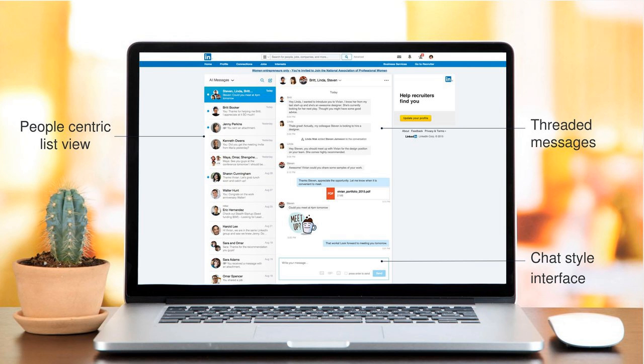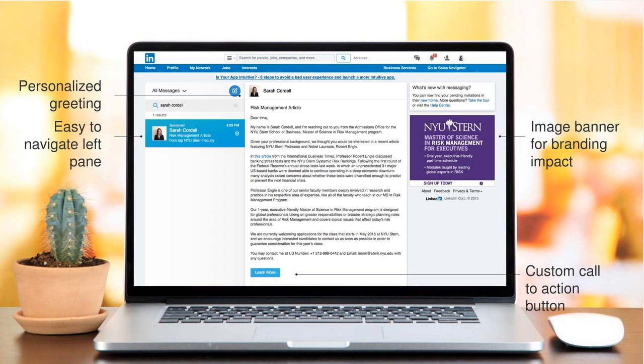So when it comes to sponsored email, this is where you should really start planning and thinking of your content in the messaging landscape. This is where your content with the 1 in 60-day rule, so a member can only receive a sponsored email every 60 days, your voice and your mind share really does take quite a bit of real estate here. And with being able to have your personalized greeting and the message, as well as a custom call to action to take your prospective students to a landing page, instead of having lengthy and very kind of dry content, this is an opportunity to really have fun with this in the messaging experience.